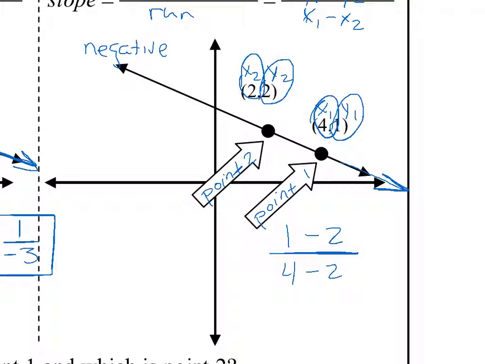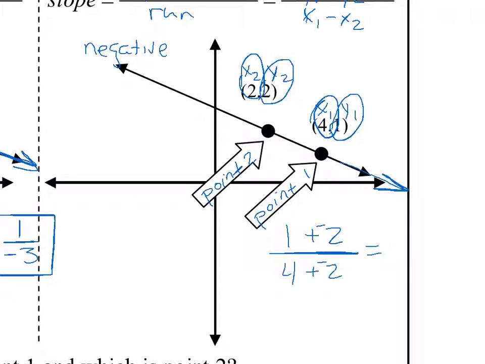Yes, Joshua? So I have a question. Since you switched the names, could the answer also be, let's say the one you named point 2, could that be number 1, and you would get a different answer? So Joshua is asking, hey, I see that you switched around the names of point 1 and point 2. Are you going to get a different answer?